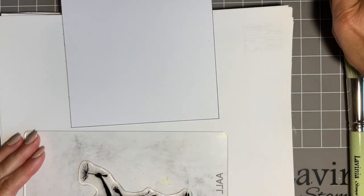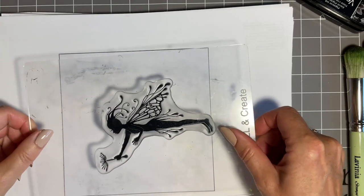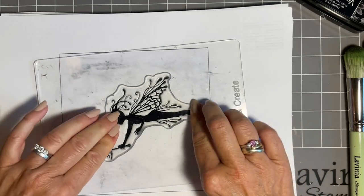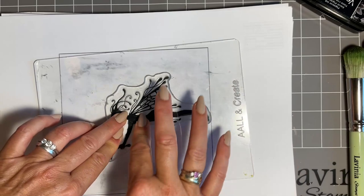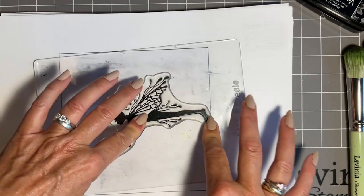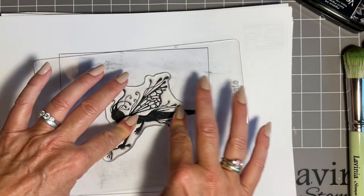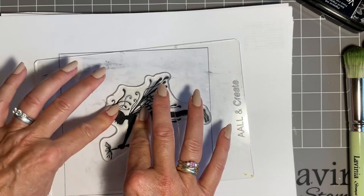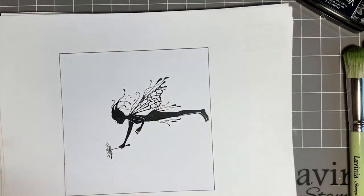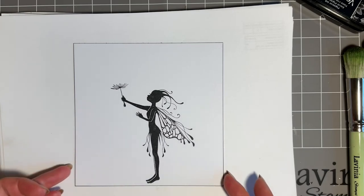I put plenty of ink on — probably overdone it a bit — and I'm going to put her just standing on the bottom, tiptoes, sort of reaching up. I've got her on a large block because for me the larger one works better. I'm always keeping one hand on and just pressing a little bit firmer where her silhouette is, because obviously that's got the most ink on. I'm going to let that ink soak in, then lift it up. And look at that — for me I'm really happy with that. I've just stood up as well; I find that helps so I can put more pressure on, being only about five foot one and a half.